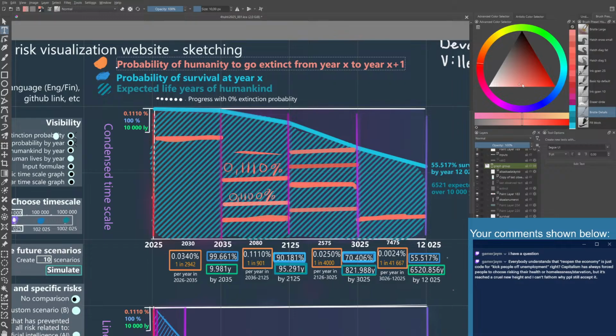So let's try some kind of compromise. Okay, what did we choose here? Like this.